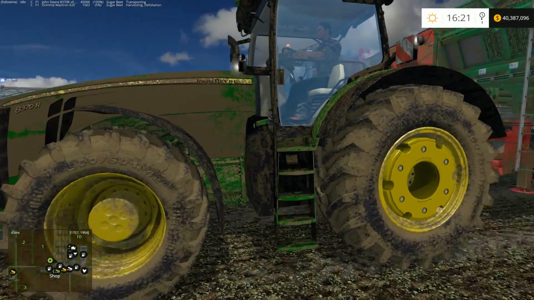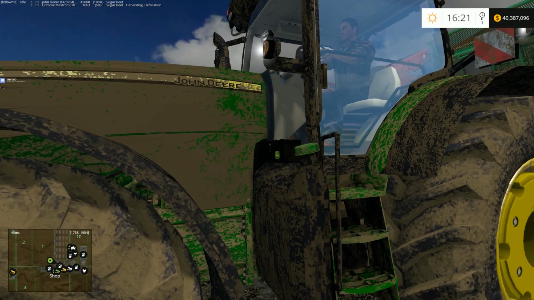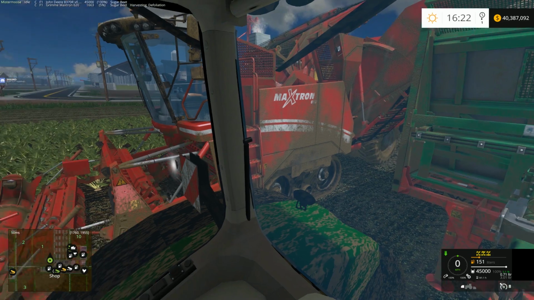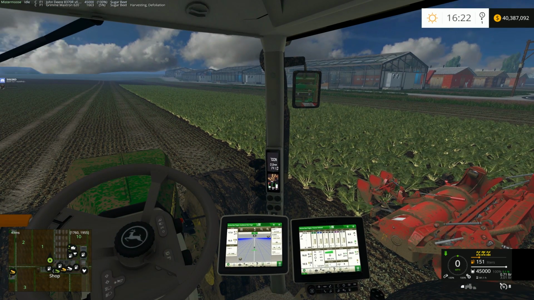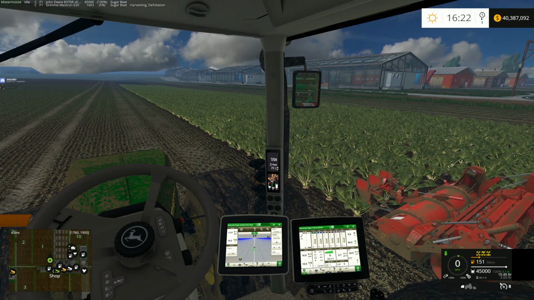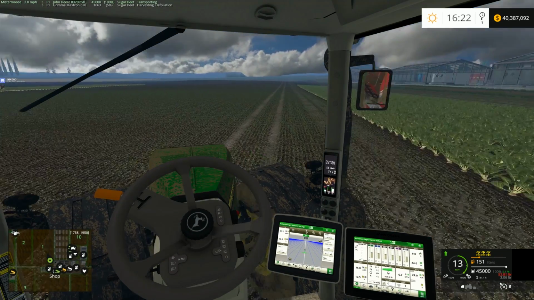All right, this guy's full. Here's the other limitation of FollowMe. It will follow you. It won't dump, though, so you're going to have to do that manually. So we're going to jump into the tractor. Now, I cannot control the tractor until I disable FollowMe. So to disable it, I'm going to press right control F. I now have control of the vehicle, and I can drive over and dump the sugar beets.